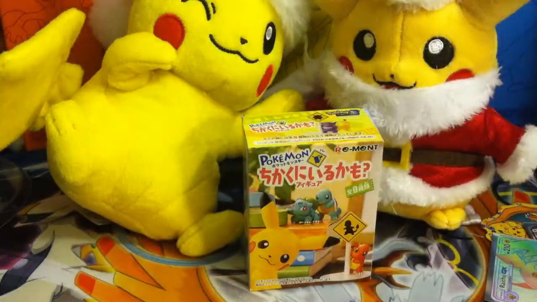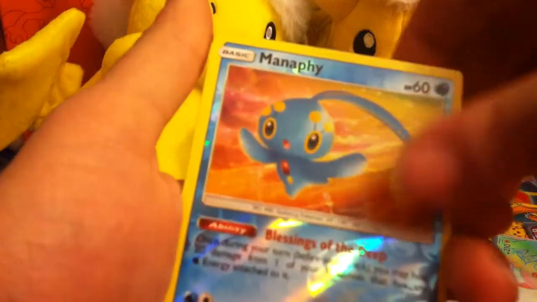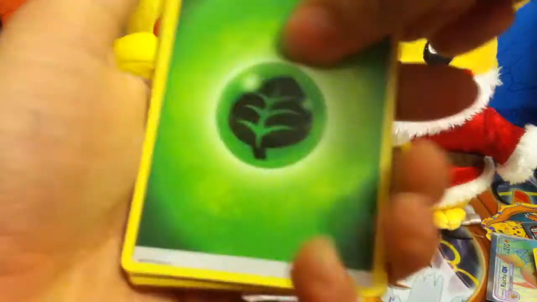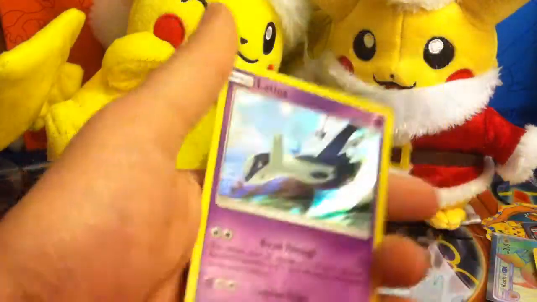Code card. Lightning Energy, Ultra Ball, Liepard, Volcarona, Bouffalant, Scraggy, Voltorb, Ekans, Pikachu, Mappy, and a Marshadow Holo. Got a Grass Energy, Switch, Warp Energy, Arbok, Corphish, Durant, Minun, Jynx, Ivysaur, Warp Energy, and a Latios Holo.